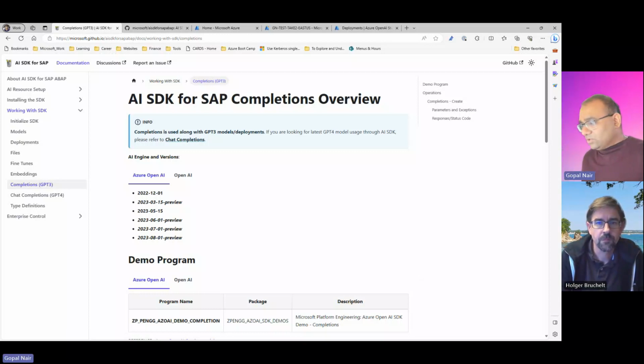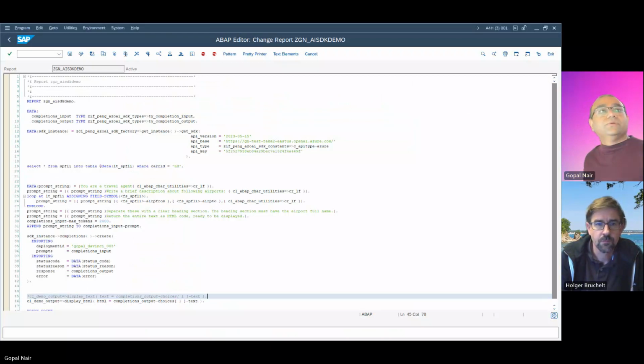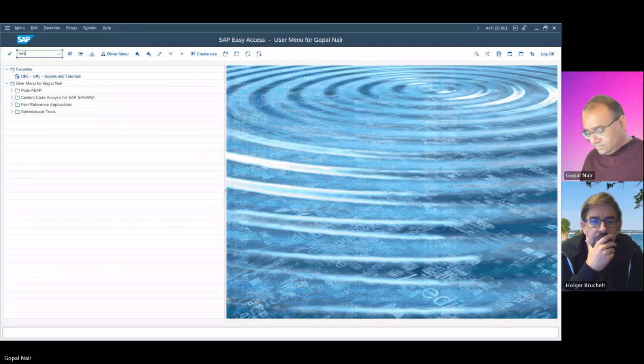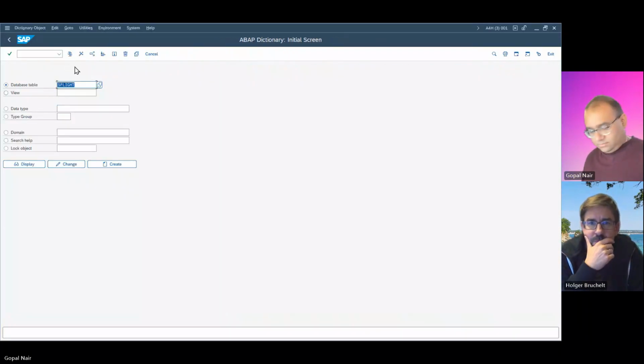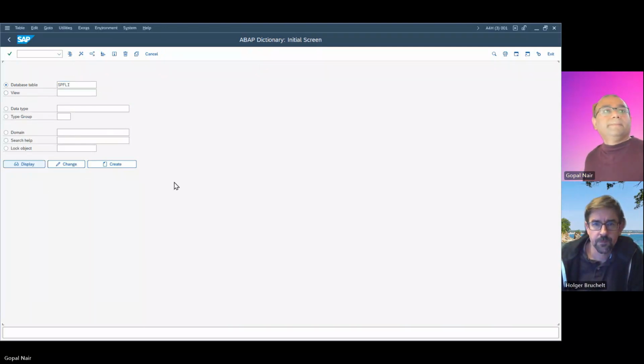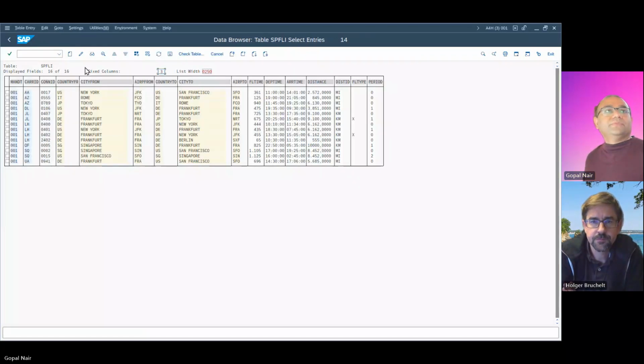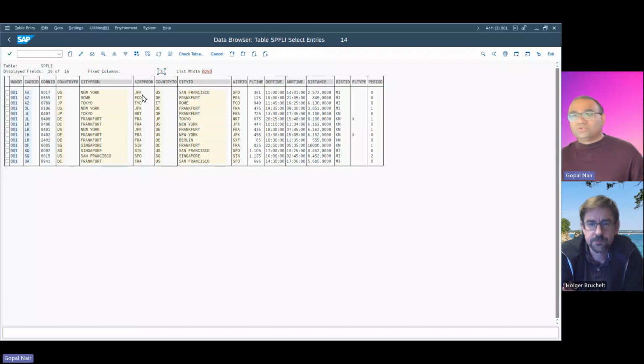And so if I go to the SAP GUI, all right, if I look at the contents of this table, I have a whole bunch of these carrier IDs and some airport codes, airport from and to, which has the airport codes, JFK, FCO, TYO, and so on and so forth.